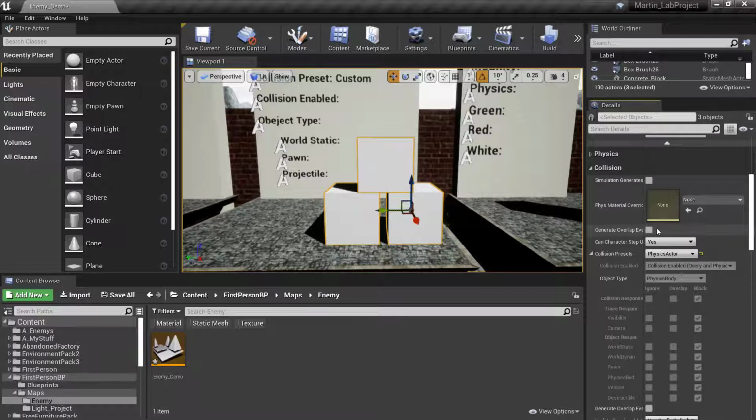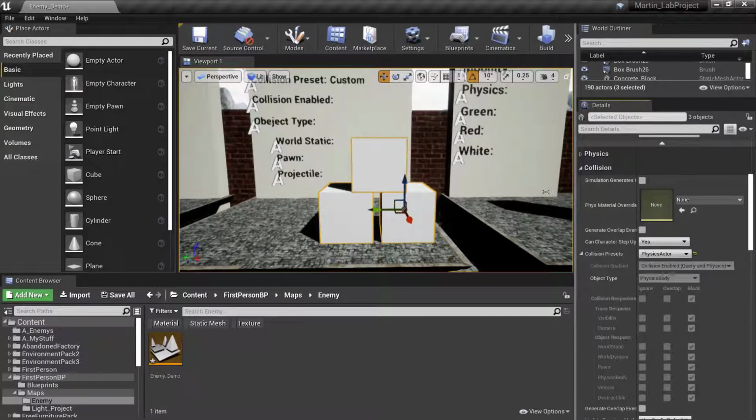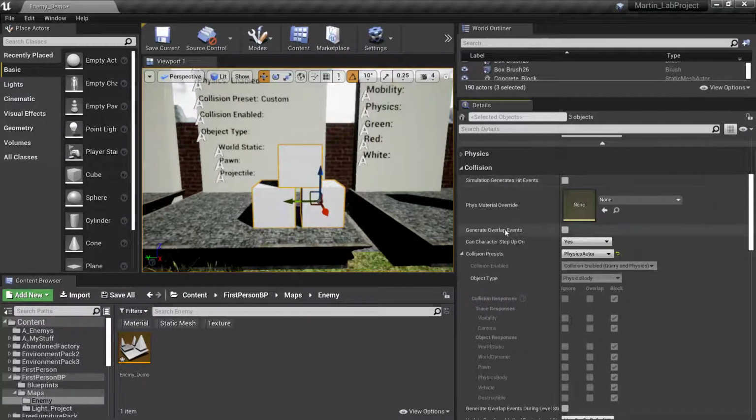What I really want to point out is that the collision settings create 3 categories: ignore, overlap, and block. Those tell this object how to register information, whether it be gravity or physics or what they're calling up here, a hit or an overlap event.